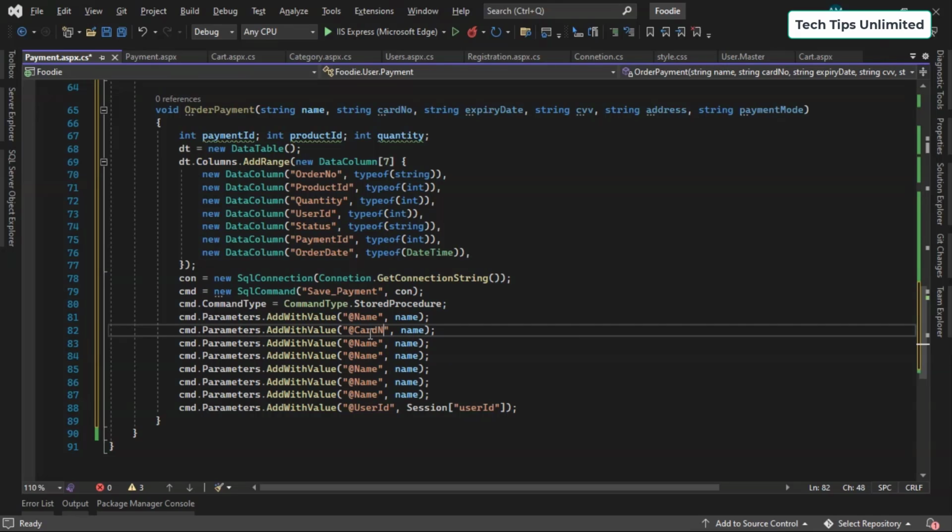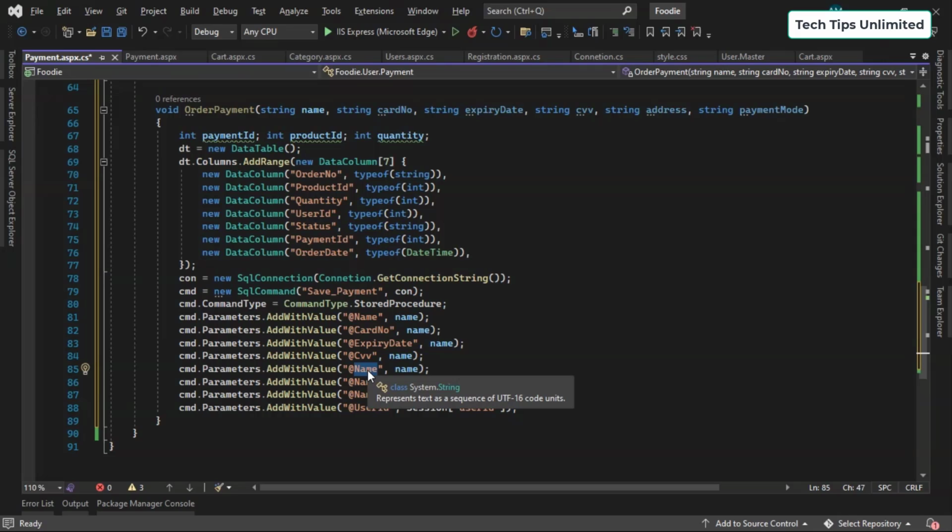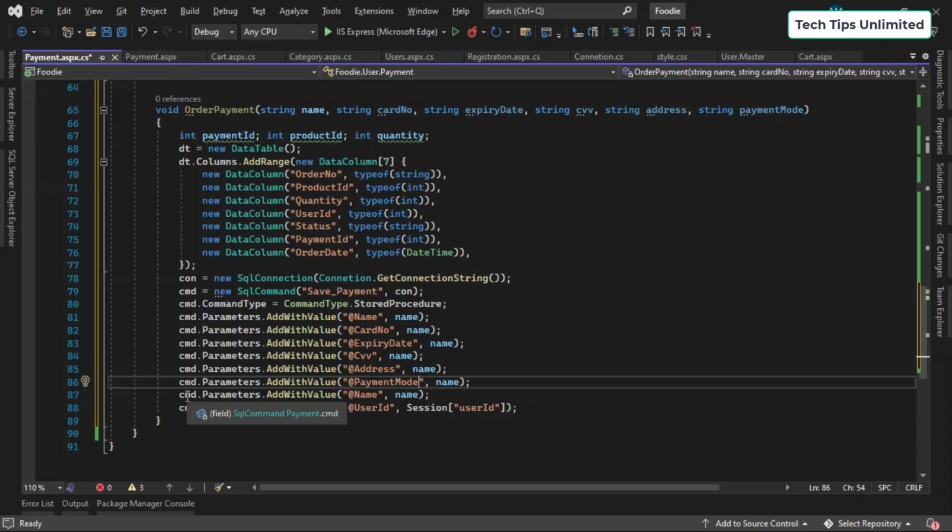card number, expiry date, CVV, address, payment mode. Don't want this, let's remove it.